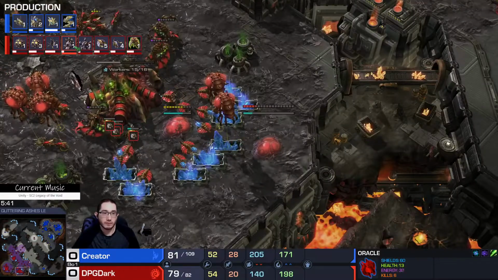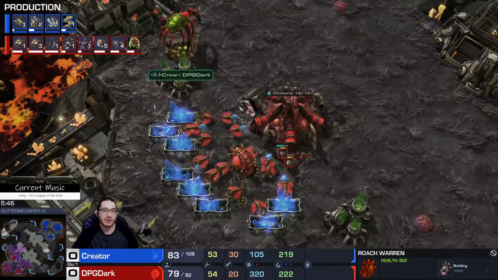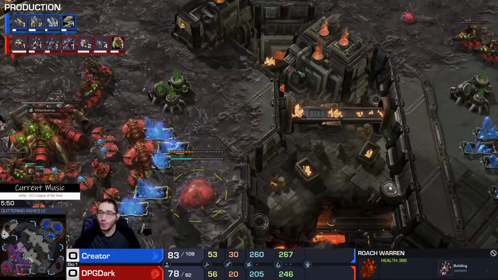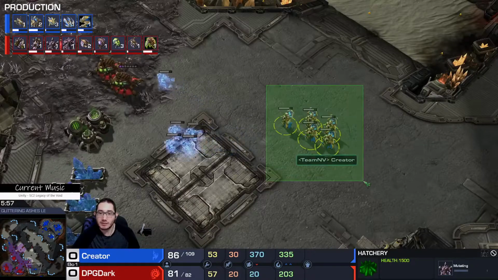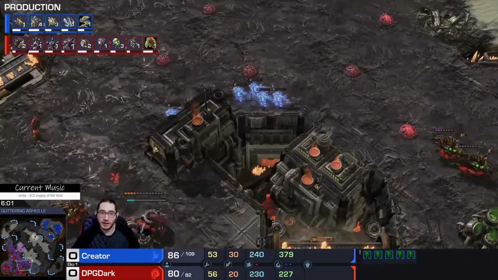Wait. That is a Roach Warren. Dark's got a Bane Nest and a Roach Warren? What? What are you doing, Dark? That Lair is a fair bit later than the usual timing, too. I'm very curious what Dark has got up his sleeves now.